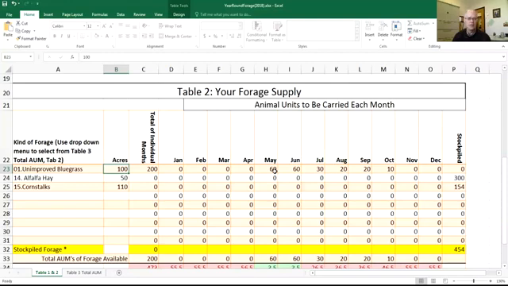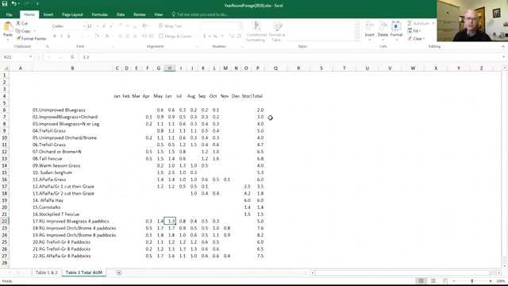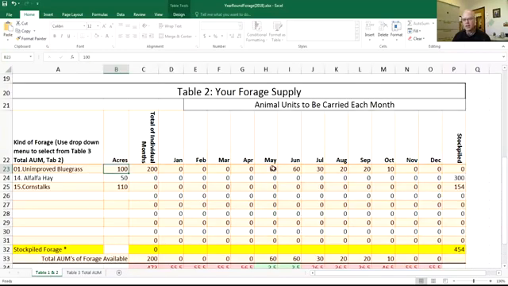Now, where did those numbers come from? That comes from table 3 here, which is this next tab. That's also on PM 1771 if you want to look it up there. But it's just going to grab the numbers from this table, okay, and automatically stick them in where they go here. And you notice when we get into the later summer, that pasture starts drying up, and we're going to get less feed there. We also got some alfalfa hay, about 50 acres, and then I've got some corn stalks on this farm, about 110. So I've got 260 acres on this farm total.